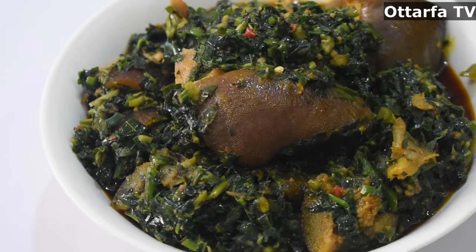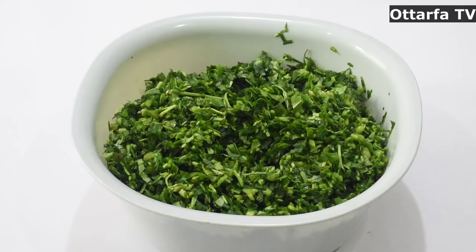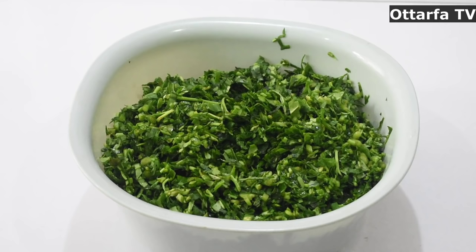We'll be using our fluted pumpkin leaves, that's ugu. Wash the leaves properly, cut them up, and I sprinkle some salt and just let it stand. The next we'll be using is water leaf. Just make sure you watch this video to the end so that you know how I prepared the water leaf before use. This is not the end result.